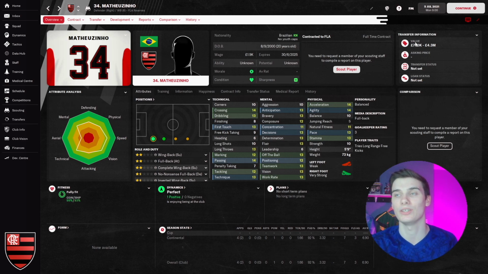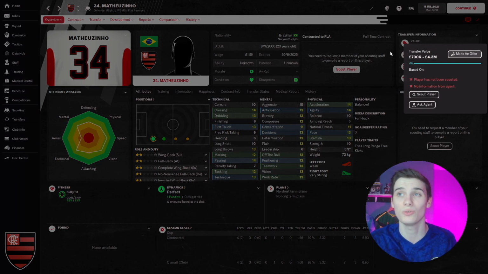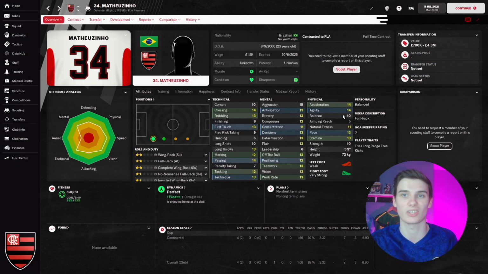If we're looking at a valuation, let's say for the sake of the video, 2.5 million, and it's going to be fairly consistent because you know what you're getting in the save with this guy now, as he is already 20 years old, and straight away he is super nicely balanced to play in that right back spot. Good physically, good mentally, very, very good technically. He can cross, he can dribble, and he can defend just as well as he can pass moving forward with some good vision, positioning, teamwork.